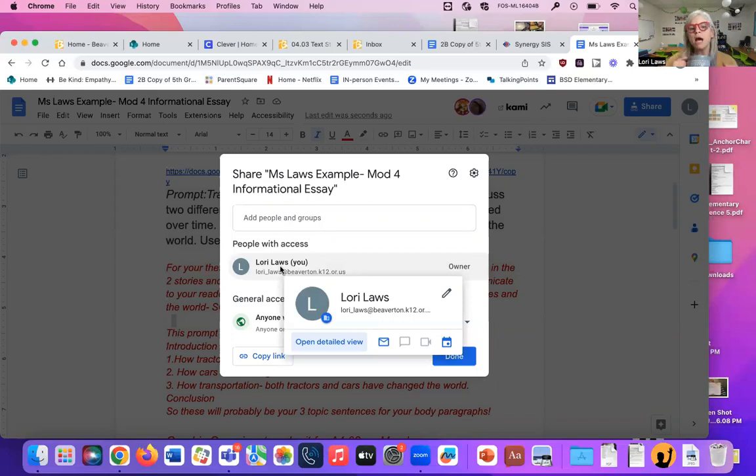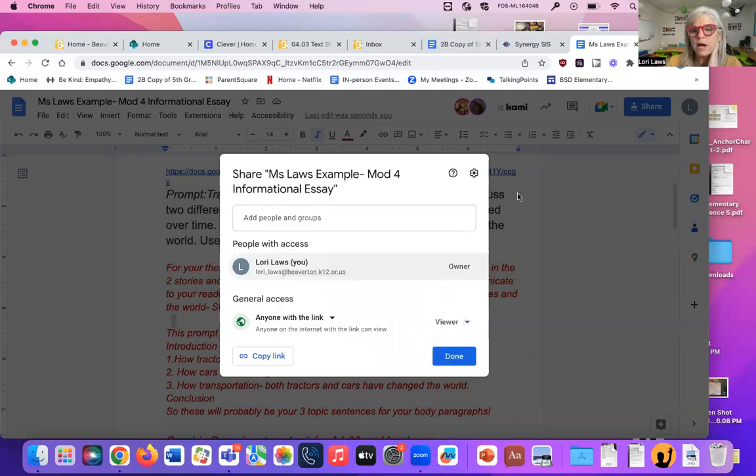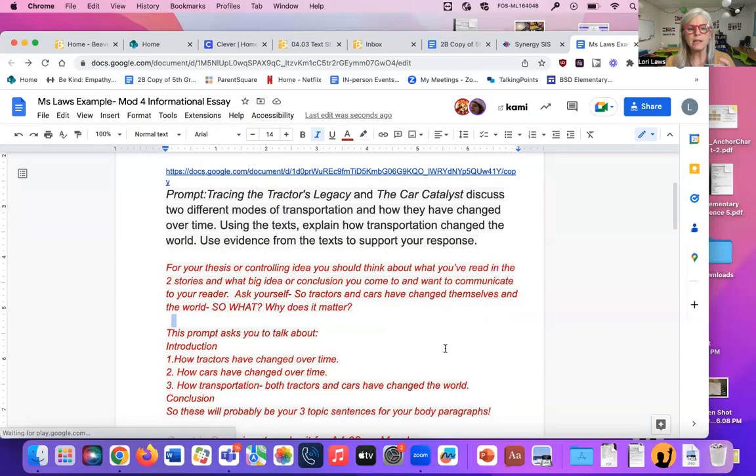It should say Amadi's Mod 4 informational essay, Sophia's Mod 4 informational essay. If you did your work, like Christian, I know you did your work on the graphic organizer from the book, you can just go make a new Google Doc. You don't have to use this one. Either way, you should either be sharing this one with me or a new Google Doc. Please do that now. I'm going to give you one more minute. Open up a Google Doc, title it your name, Mod 4 informational essay, and then share it with me.